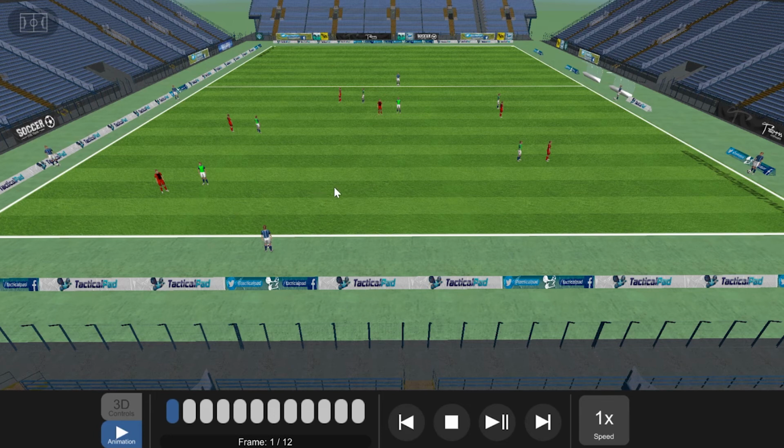There's a point system in this, so set a time limit, 2 minutes, 3 minutes, it depends on how you want to do this. You could count the number of balls left in play for the in-possession team by the end of the time limit, so that means either actually in the box or with the servers, that's fine. It can be a point per ball. So if there are 2 balls left in play, the in-possession team, which will be the red team, gets 2 points. If you wanted to do it for the defenders, a point for every ball that's not in play by the end of the time. In that situation it'd be 3 points to the defenders.